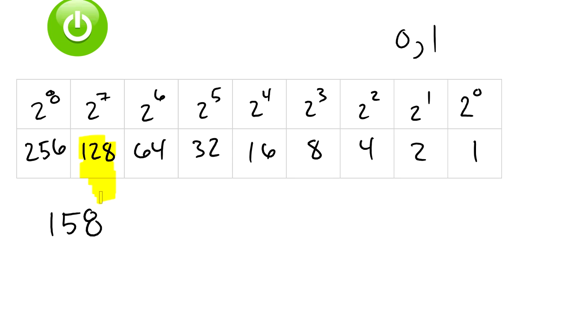So what do I have when I do that subtraction? I've got the 158, and I'm going to subtract 128 from it. Well, when I do that, I'm left with exactly 30. Well, I need to now build the number 30 from the remaining digits, right? 64 is too large, 32 is too large, but I need a 16, right? So I'm going to grab this and I'm going to turn on this spot.